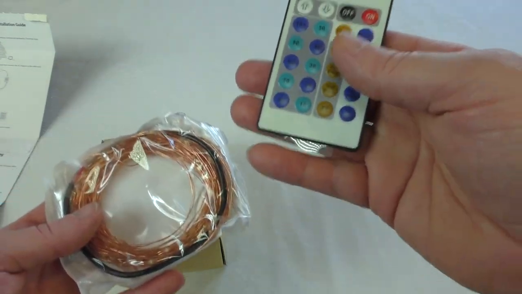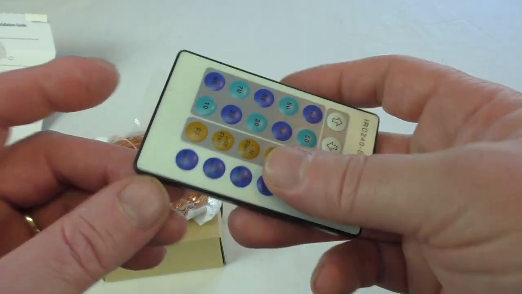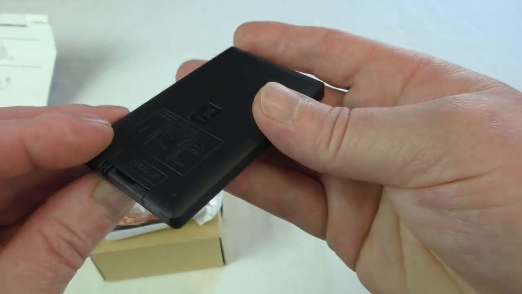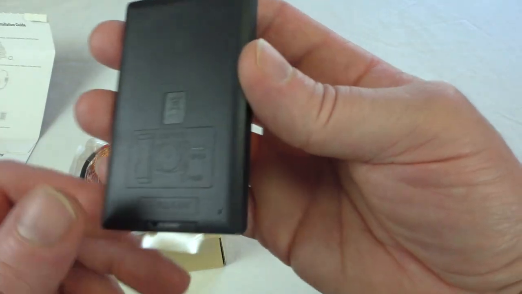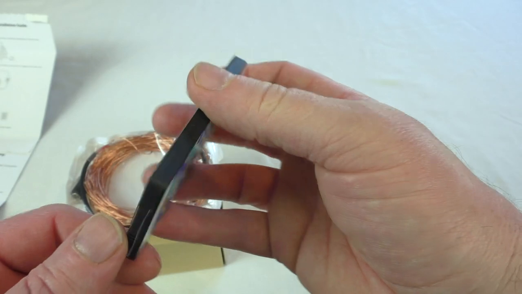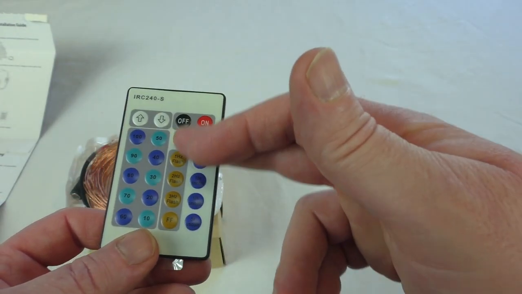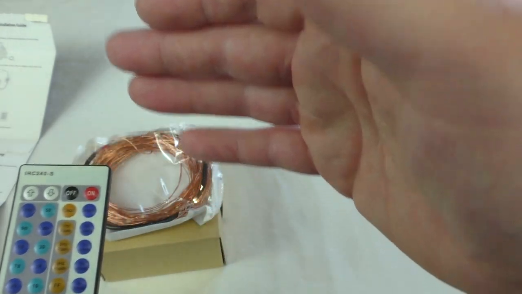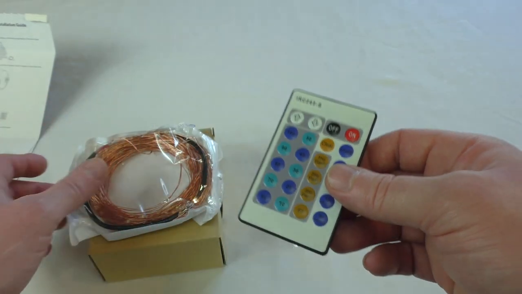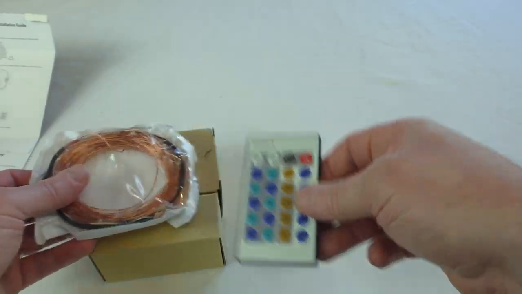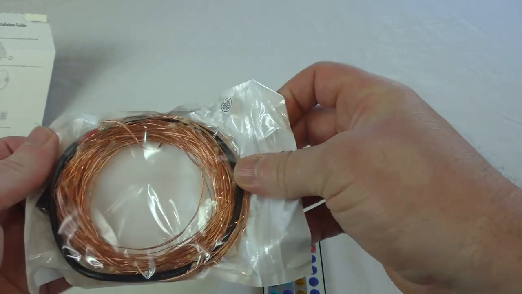You can see you've got a remote control and there is a little tab in there for the battery. It's just got one of those CR batteries, the large star, CR 2025. This is a standard remote that's used for other ones as well. There are some other ones that are on strips and are multicolored, whereas these are just a single color light. I'll show you them working in a little while.